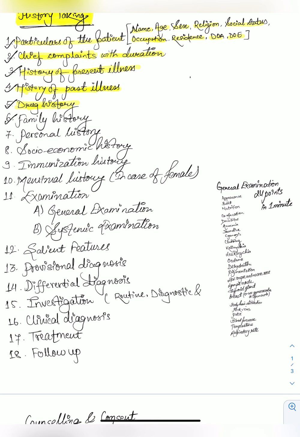A doctor should ask whether the disease or symptoms that he has were there previously in his family or not. Like diabetes mellitus, it has genetic predisposition. So if anybody's father or mother is diabetic, then there is a chance that the son or daughter may get diabetes mellitus. The seventh point is personal history. Personal history includes how he eats, whether he is a smoker or takes alcohol, and so on.